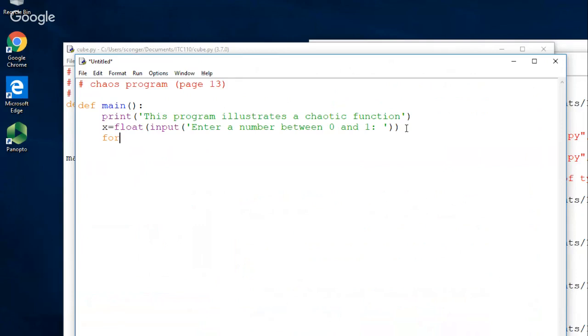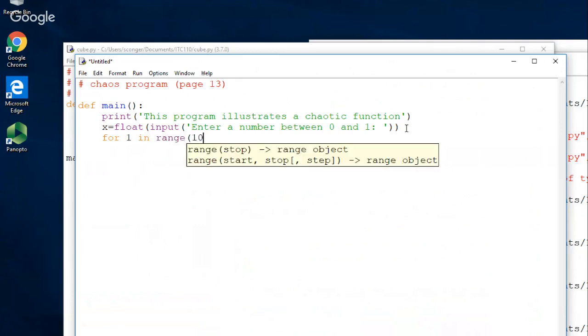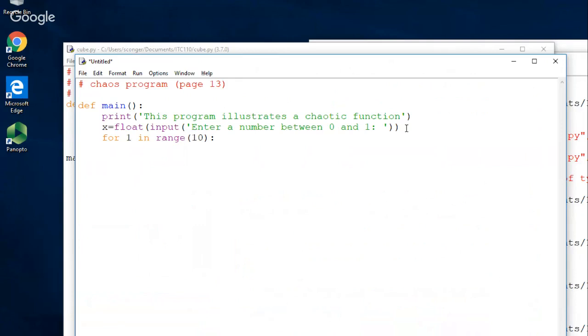Almost all languages have looping structures and selection structures, which are like if-then. Right now we're just going to do the loop. I'm going to say for i in range 10. This is a little bit different syntax than if you've done JavaScript or something like that. We're basically saying we're going to do 10 of these. We're going to do 10 loops.